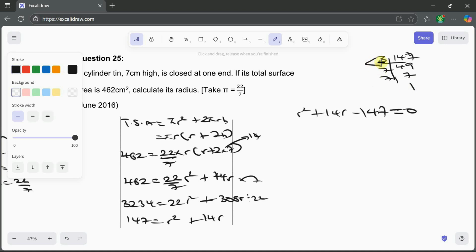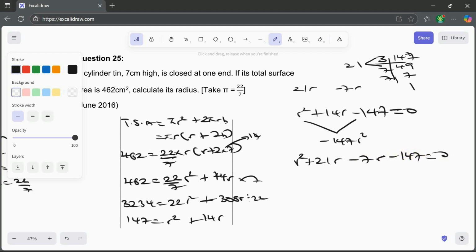If I join these two guys, 3 times 7 is 21, right? And 7. So if I say 21r and then minus 7r, right? So if I do 21 minus 7, that will give me 14. Great. And if I multiply it, that will give me minus 147, because I'm going to look for two values that if I multiply, it will give me minus 147 r squared. And if I add them to give me 14r, and we have our values here, so I'll just replace. That will be r squared plus 21r minus 7r minus 147 is equal to 0.